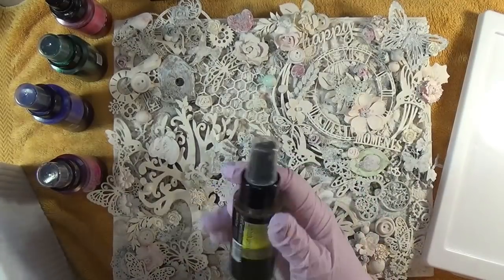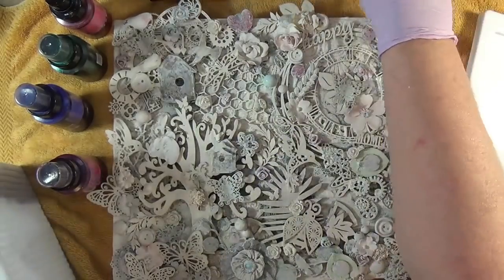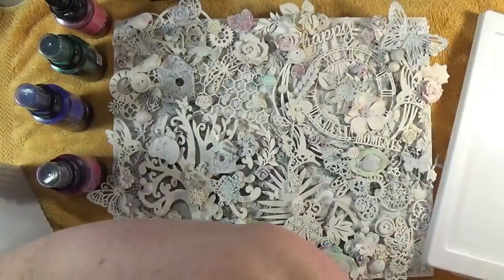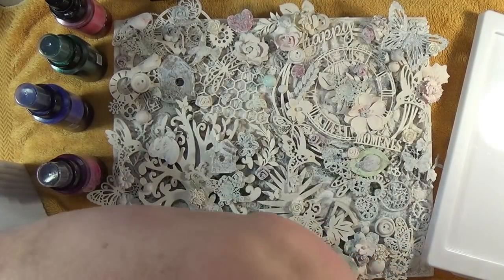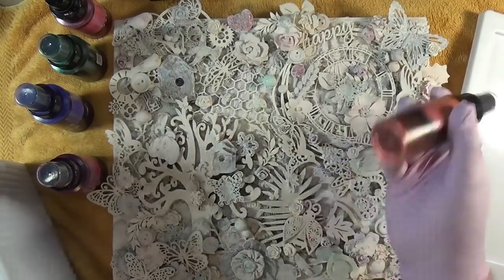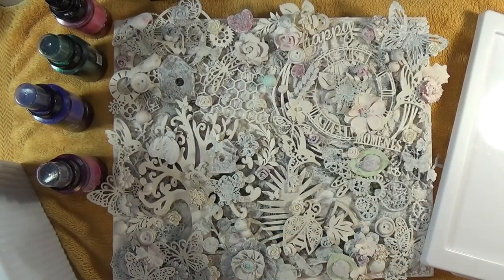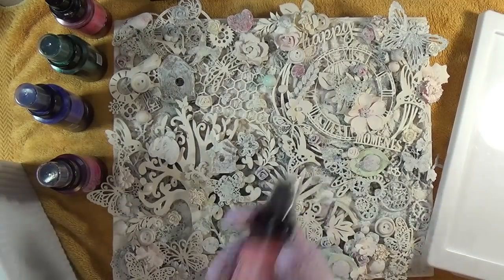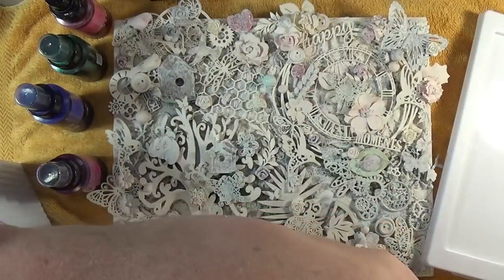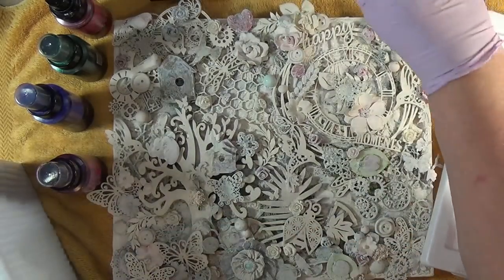Nice color here. This one's called Pirate and Plunder Gold. Hey, ooh. And this one is called Van Dyke Siepen. Wild Honeysuckle Coral. Hey, you know who would like that color? Ramblin' Rose Pink. So I'm going to just get some different colors going on here. I don't know which ones I'm going to use or how I'm going to use them. I'm just going to use them. But I am going to stick with the browns.